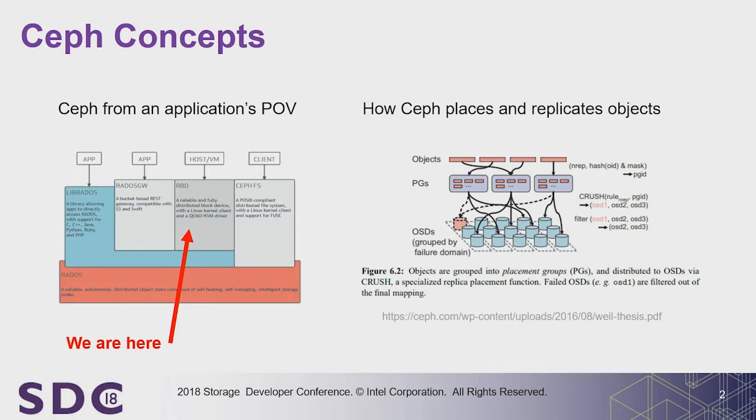So this complicated picture off to the right, because we can't explain Ceph in 20 seconds, is to illustrate that it's pretty complicated. It has a lot of stuff to do to make sure that your data is everywhere it needs to be and nowhere it's not supposed to be. And the thing to keep in mind is that's not free. So the Ceph OSD nodes are a lot of times constrained by CPU, especially when they have SSDs they're using for OSDs.